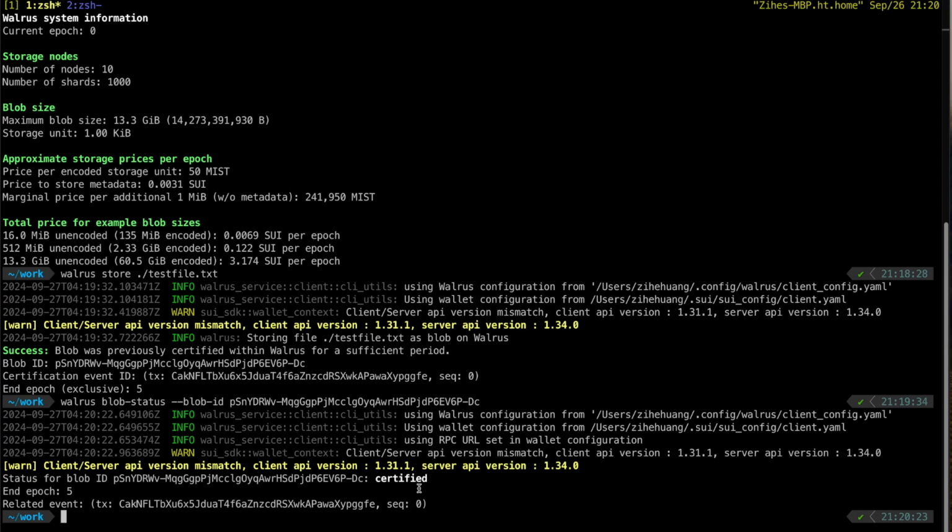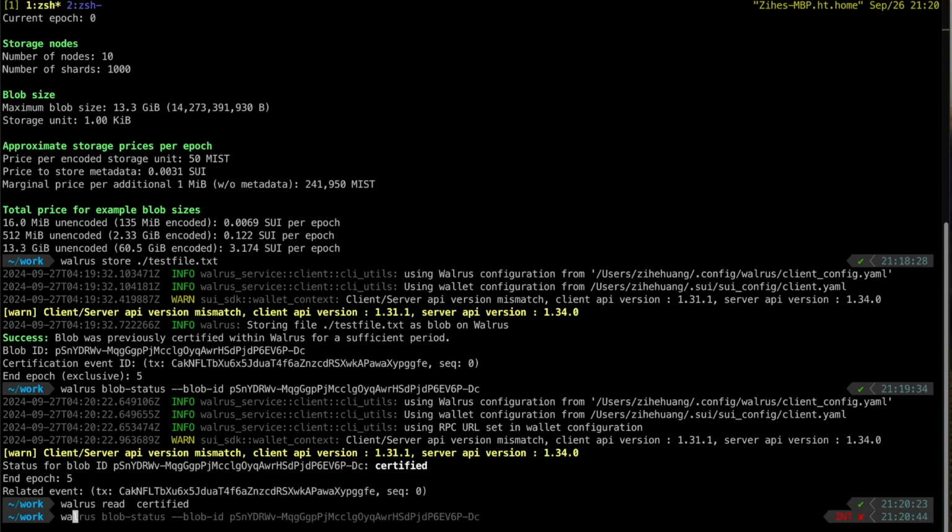Let's retrieve this file again. And to do that, we would use walrus read followed by the blob ID. And here I'm using the -o argument to save it to a file.